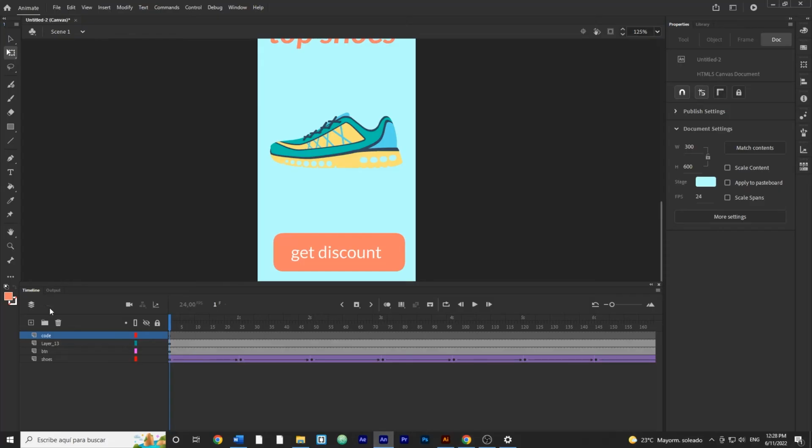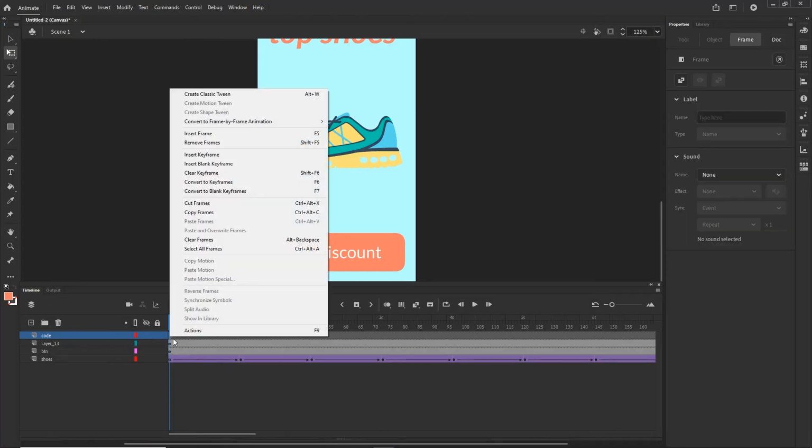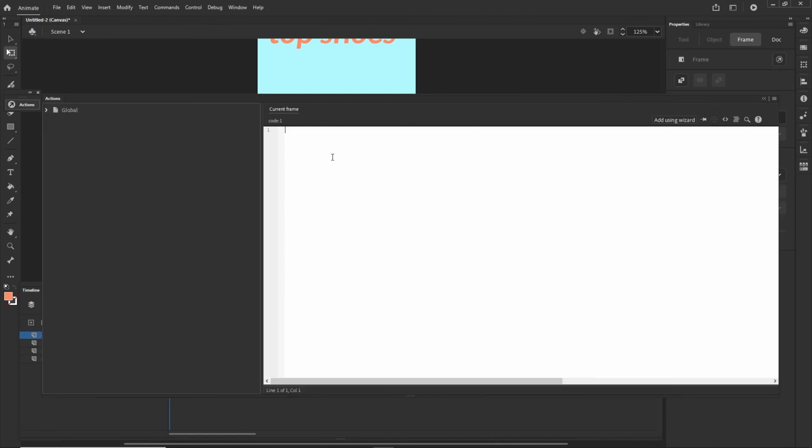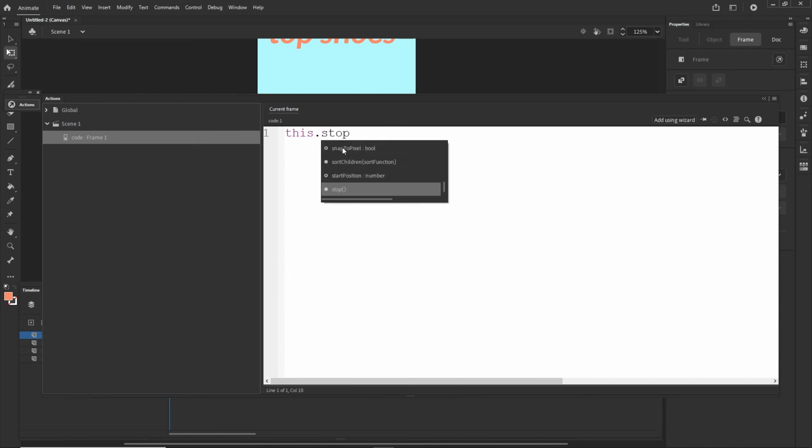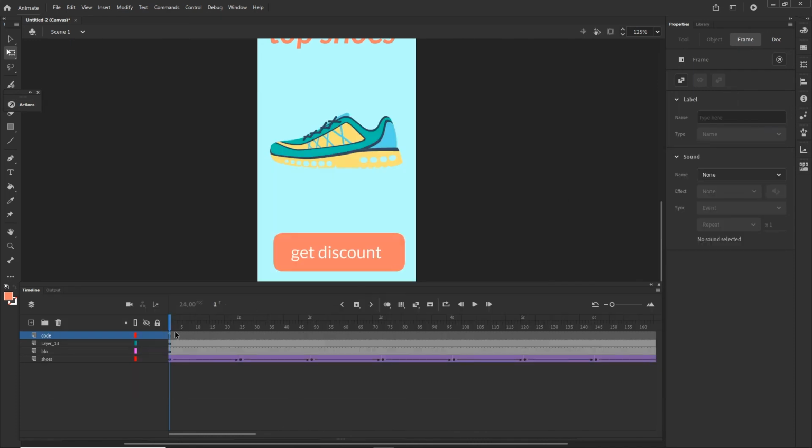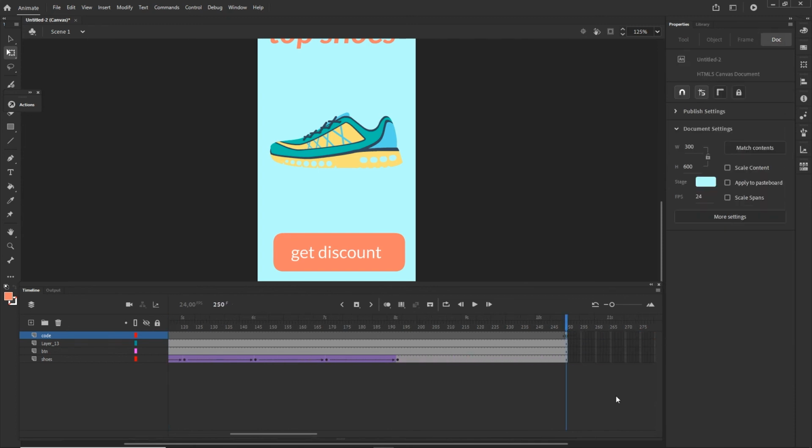And I will go back to Adobe Animate, and I will right click, choose actions, and one of the ways that you can do it is basically type this.stop(); with parenthesis and semicolon, and this would mean that I can go ahead and position it at the end like so, and this animation is going to play only once, and then it is going to stop.